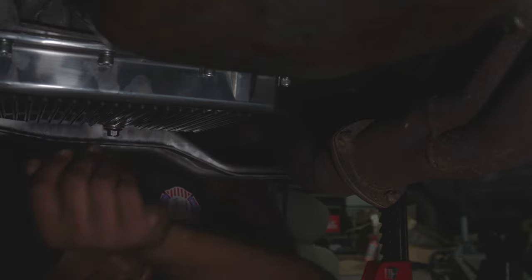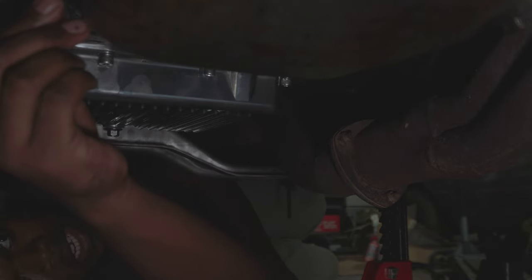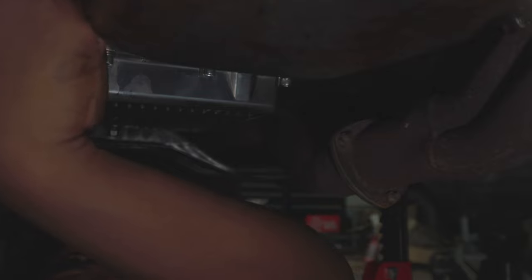But, you know what I'm saying, we finna get to work. So I'm gonna line this up. I'm gonna take my little 3/16 shebang and stick it in there. So it's feeling like one washer should fill that space in. So that's exactly what we gonna do. We gonna put one spacer in between that bag. So we coming in this way. And then we gotta get that spacer in there. And then we re-measure.